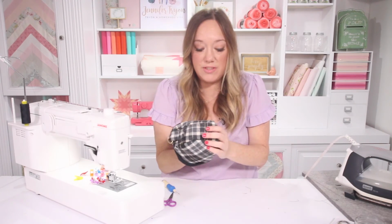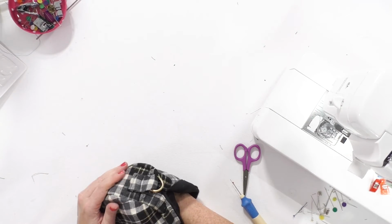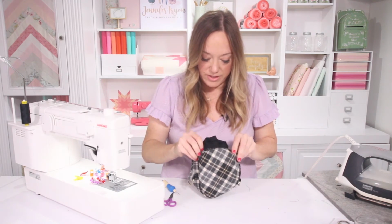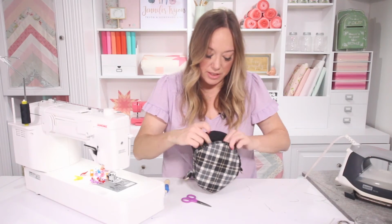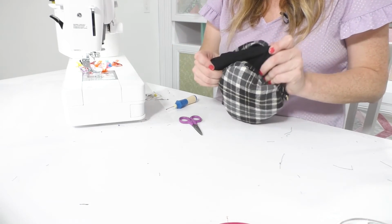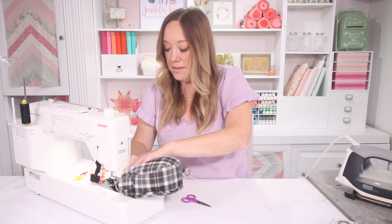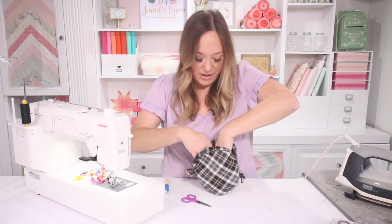Now we want this to be as circular as possible. So really press it out with your fingers. And now we just need to close that hole in the liner once you're happy with how it's looking on the outside. It naturally is sort of folding that way anyway. So just bring those ends together and just give it a stitch across. This will feel pretty easy compared to what you've just done. Okay, shove it on in.